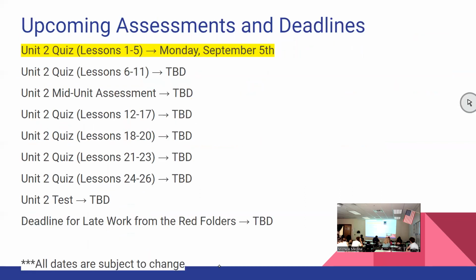So unit 2 is pretty large, as you can see by the test schedule. Our quiz for unit 2, at least lessons 1 through 5, is going to be this coming Monday. And then you should have quizzes about every 5 lessons according to this. Again, the intention is to give you more practice. More points in the assessment category is always better, because then if you get 1 bad test, it really doesn't make that big of a difference when there's a lot of stuff in there.